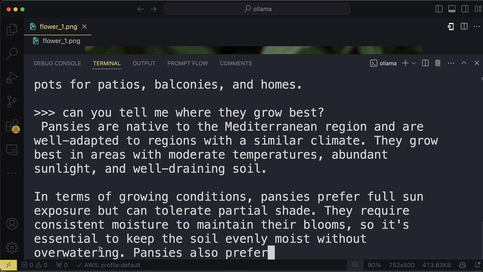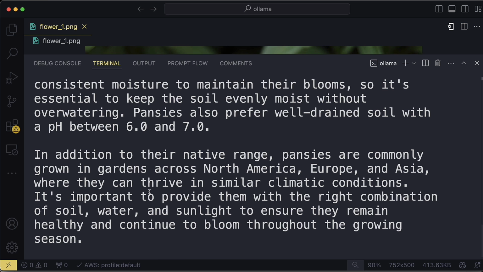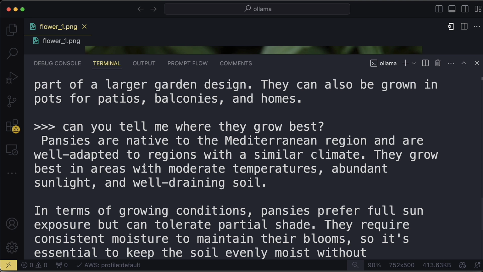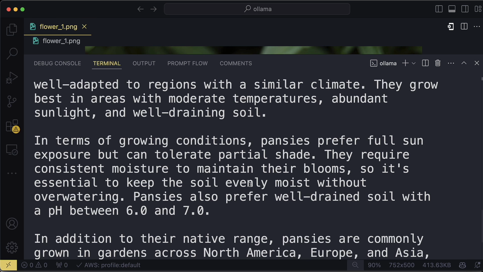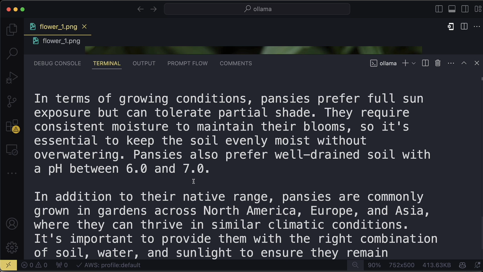And keep in mind again, this is all a local large language model that we're running. We don't have to send requests to a network somewhere. It's all local. Very good. So pansies are native to the Mediterranean region and all that great stuff. Very good. So we see that it is indeed working.